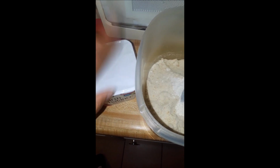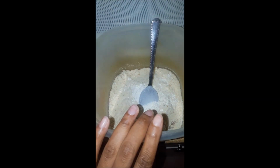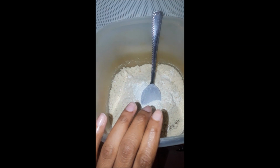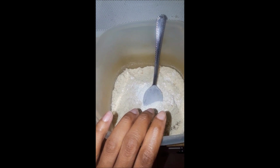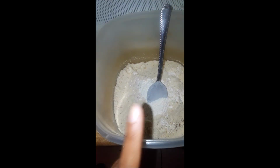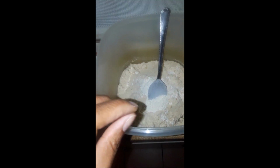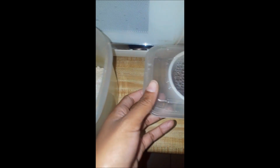I'm going to scoop this inside here while it's still cold. And I'm going to form the dough and I'm going to place it inside of the fridge. No, you know what? I'm going to bake it for a little bit so the butter can get inside there and get a little crispy and toasty on the bottom. And then I'm going to place it in the fridge to let it cool.